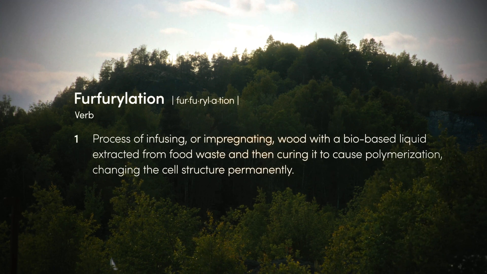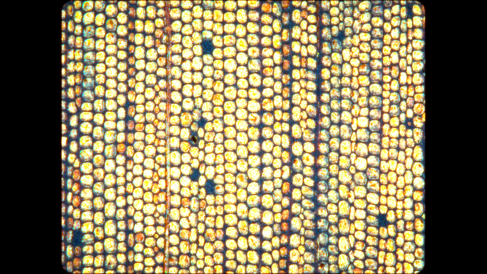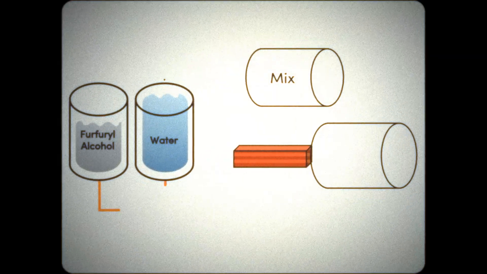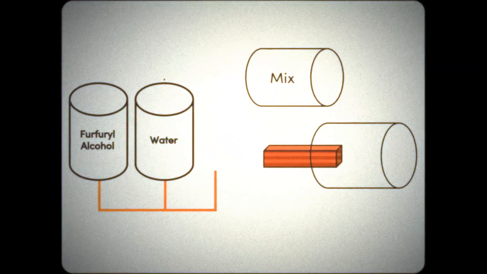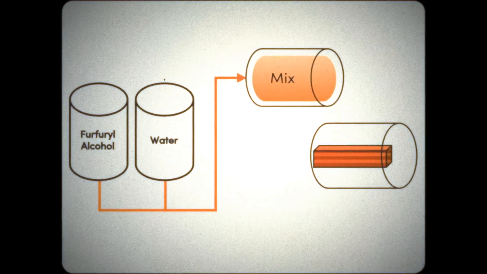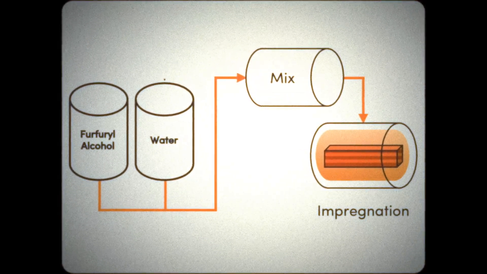If we think about wood as a sponge, it will suck up water if you put it in water. There are channels, there are voids, there are cell walls. The cell wall is quite dense by itself, but still water molecules can travel into the cell wall and swell the wood. We can then add small molecules into a water solution and use standard vacuum pressure to have the liquid flow through the open voids.